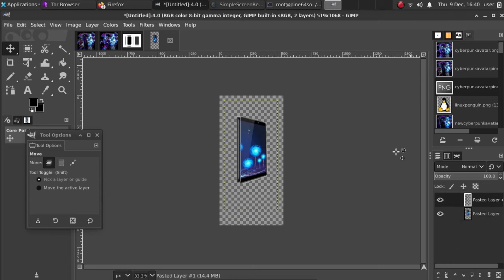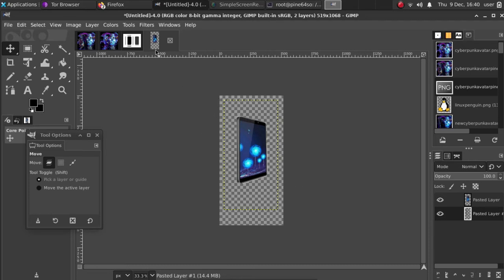So see what happened. Originally we had the layer of the side on top of the actual phone screen. But here, what we do is we simply drag it down, and now it's underneath. So now it looks more three-dimensional and it looks more natural. And at this point, we can take a tool and actually add a shadow to it. We could even airbrush a bit and clean up any inconsistencies in it.